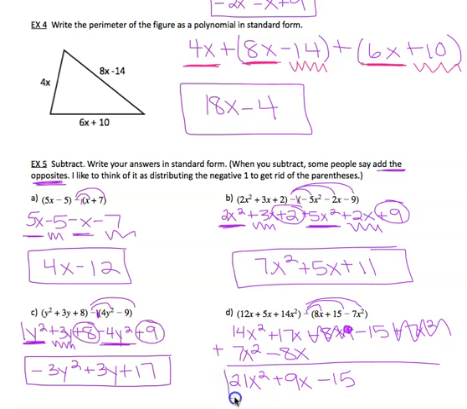So just want to point out to you that if you prefer a vertical method, you could certainly do that here. If you can't tell, I prefer the horizontal method here. I just think it takes less time, but both are valid. Whatever makes more sense for your brain is what you should choose to do on your paper.